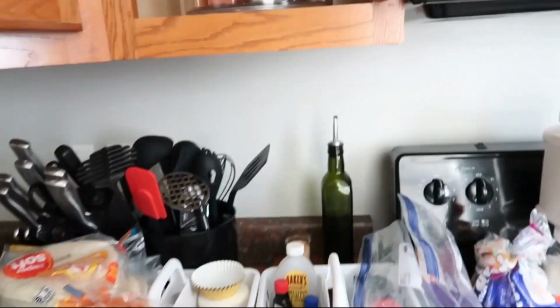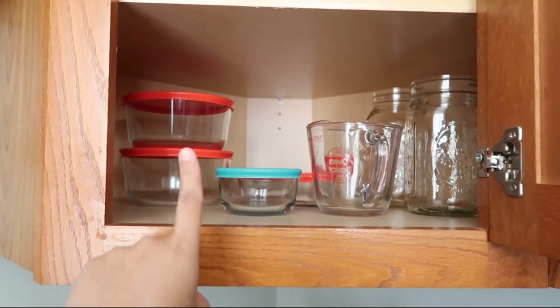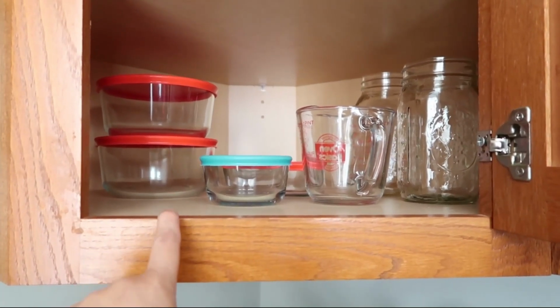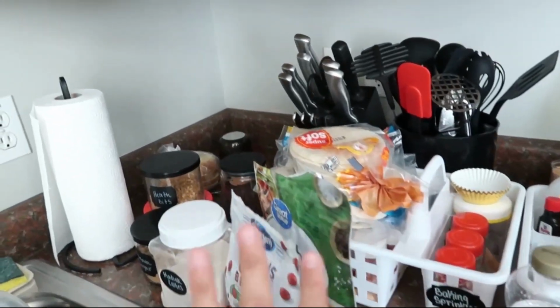essentials. And then anything that's big baking, like flour, things like that, I'm going to carry over into the next cupboard here because it'll still all just be in the same general area. I'm going to utilize this bottom part for our breakfast goods because we are big breakfast eaters, and so I want to utilize this space so that it's easy to grab, prepare our breakfast right here, and go.